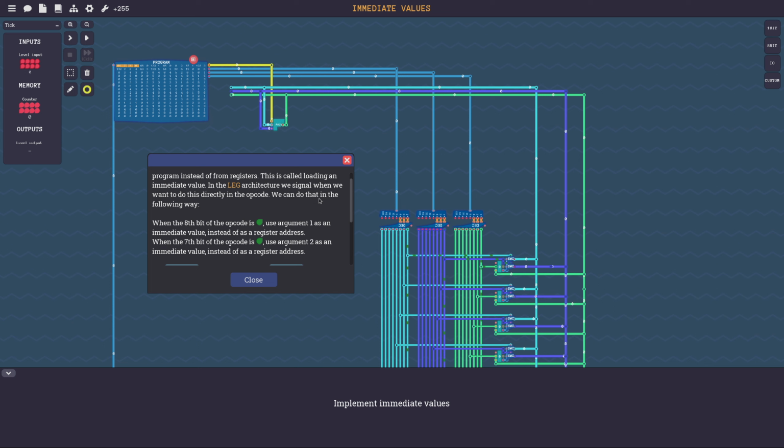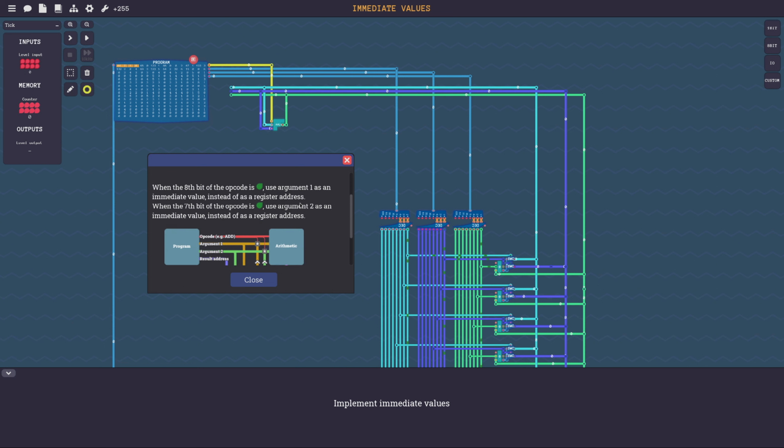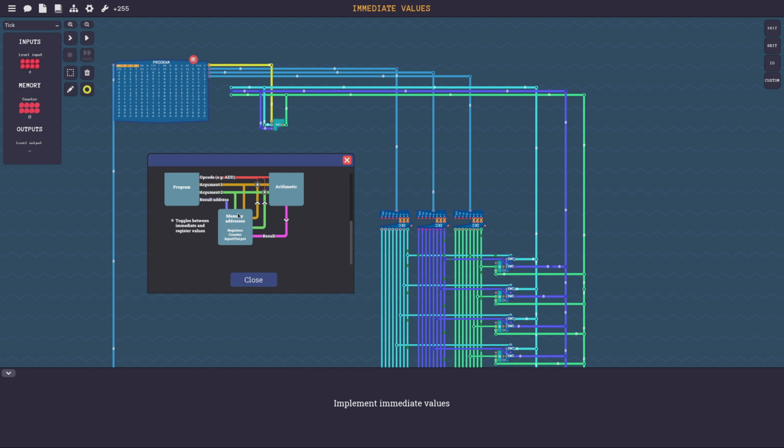We can do that in the following way. When the 8th bit of the opcode is green, use argument 1 as an immediate value instead of a register address. When the 7th bit, aha, okay, toggles between immediate and register values.